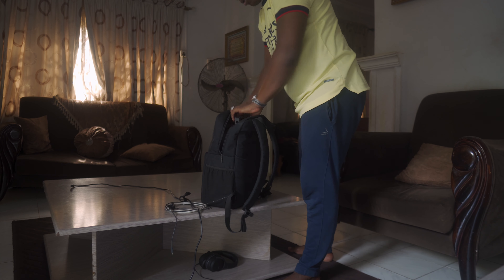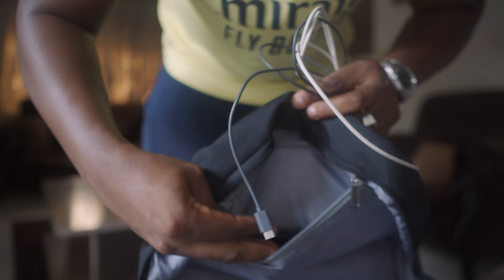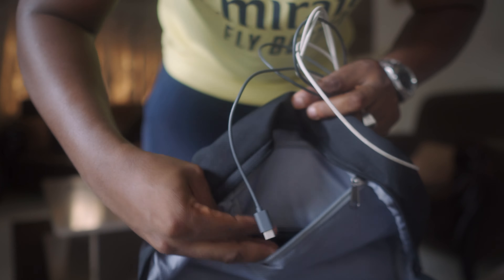The next things that go in are my cables. I have a separate bag for a lot of cables that I usually keep in my car, but most of the time I just take my Lightning cable and a Type-C cable — those two are pretty much enough for both my phones. I also have one to connect my camera to my power bank, but that stays in the other camera bag in my car. I keep my wallet in this little zip here and stuff the cables inside as well.